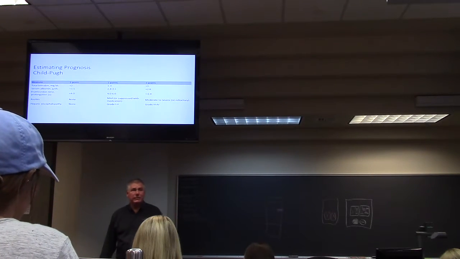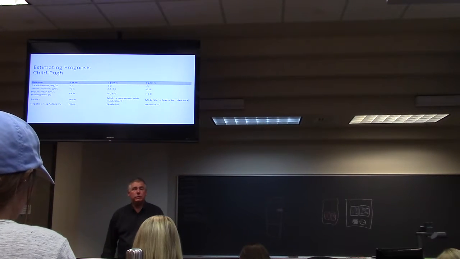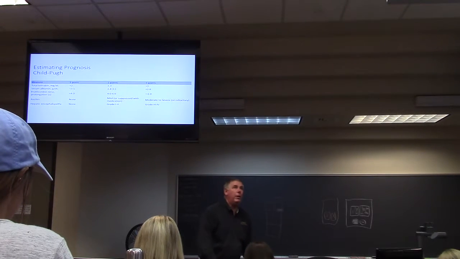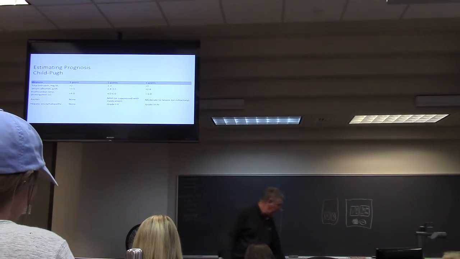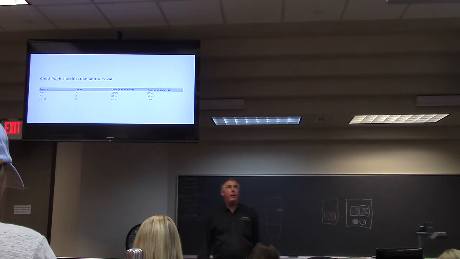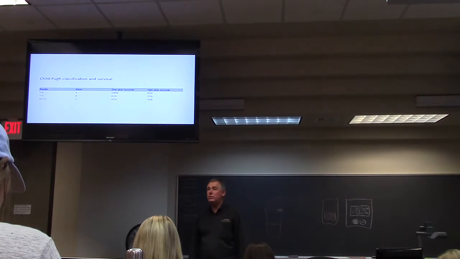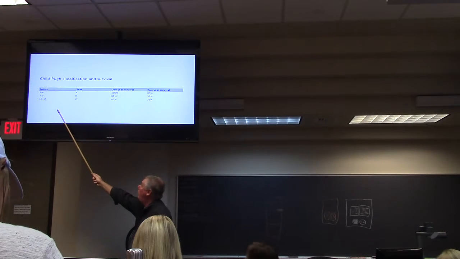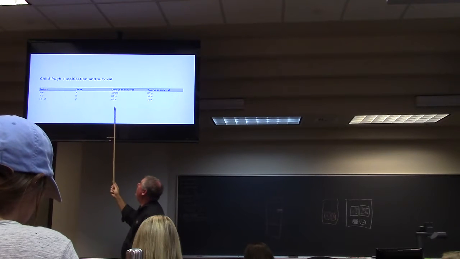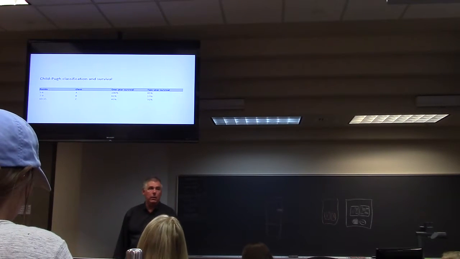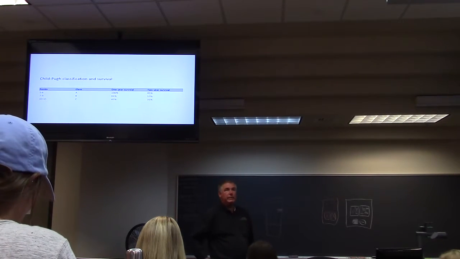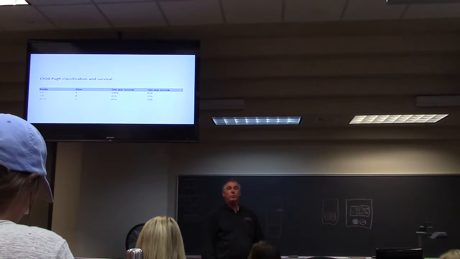The presence or absence of ascites and the presence or absence or degree of hepatic encephalopathy is placed into this formula. You're assigned points, and your mortality is determined by the number of points. You can see here that your 1-year survival, if you have 10 to 15 points, which would be over here, 5 times 3 is 15, you're looking at half of you will be dead in 1 year. So liver disease is pretty ugly. 2-year survival is even worse.